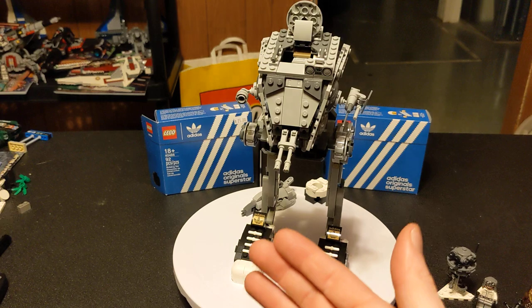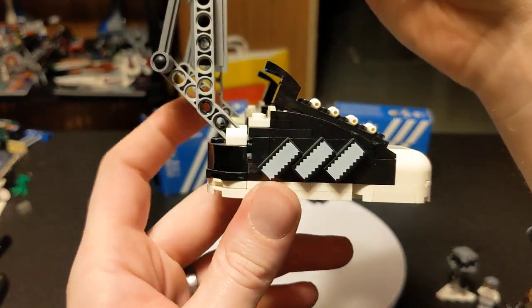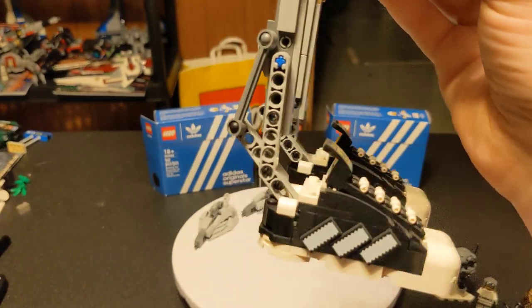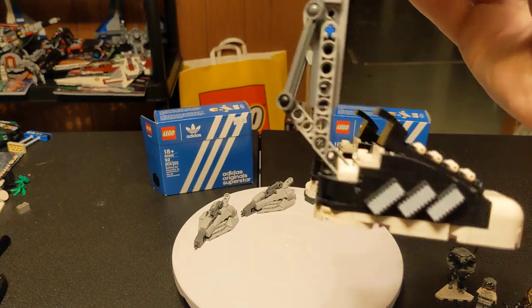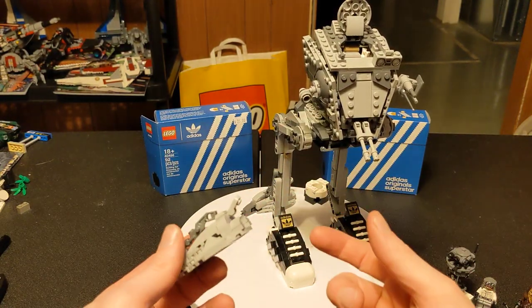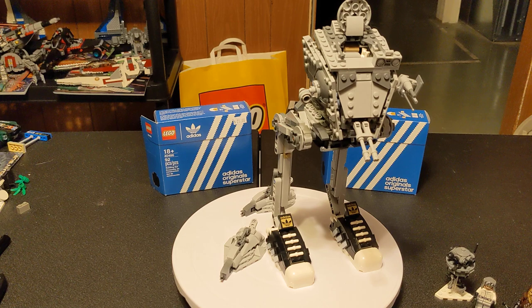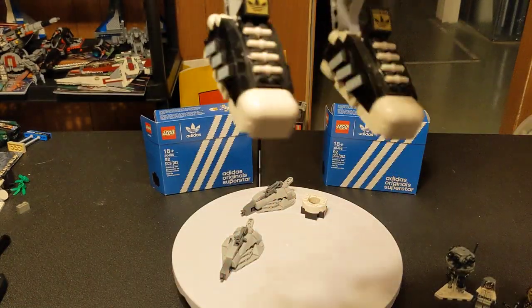There's greebling and a bunch of details down here. For the shoes, the way I found them to fit — kind of like how you put your foot in without unlacing your shoe and the back of it kind of folds down into itself — that's sort of what this is. I had originally seen someone do this on Facebook, I had one shoe, ended up getting the second shoe later and was like, I gotta do it. I figured it out myself — it's super simple. You pull some stuff off, pull the leg out of the foot, take out a piece and put it in there, and there are five pieces per shoe that you don't use. It's literally just the back of the shoe, then you put the foot in, build around it, and you're good.